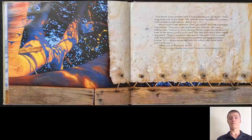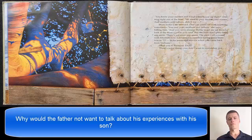And he naturally is curious about that and wanting to know some more. But his father's response is quite interesting. His father says, "There's some things you don't want to remember, son." Why would he not want to talk about his experiences with his son?